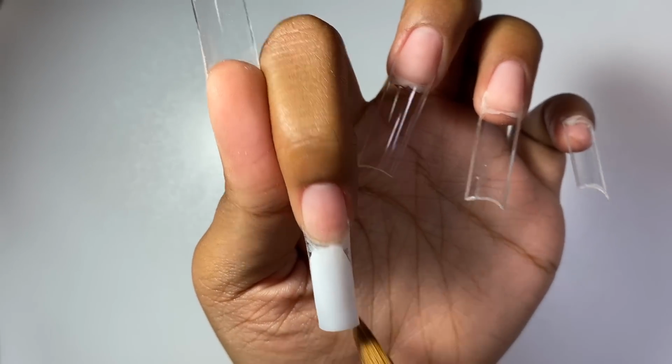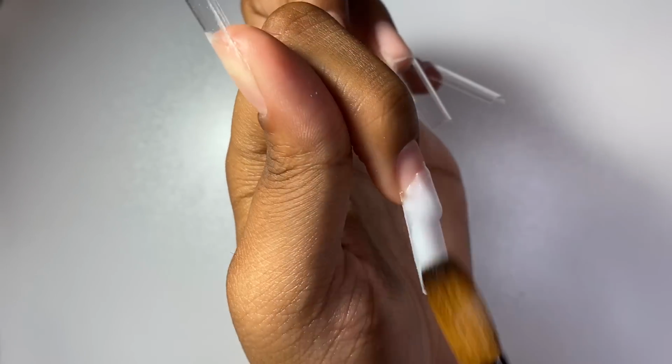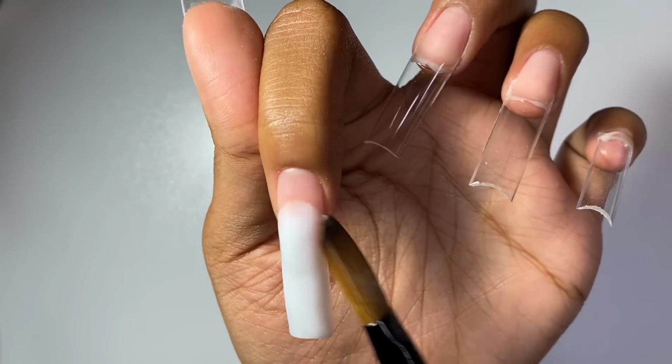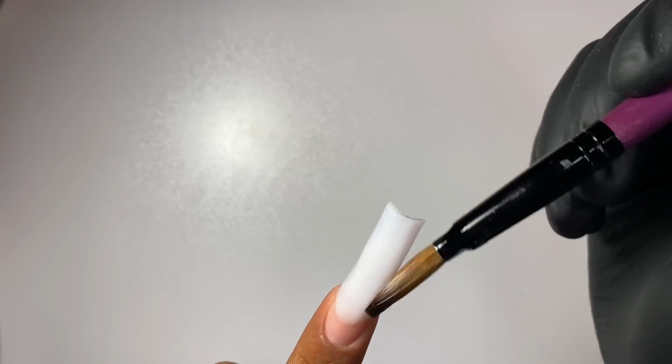Okay, so for the first question, what is your favorite part of doing nails? My favorite part is definitely, most definitely, the acrylic application. I find this step to be the most satisfying and the most relaxing part of the entire process, so that's definitely my favorite part.